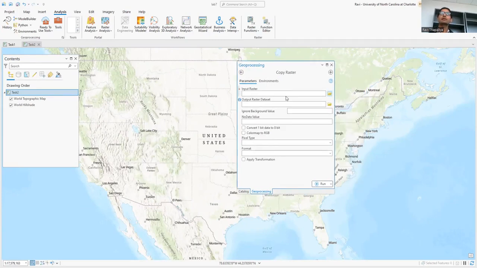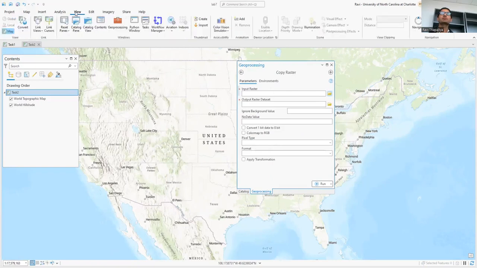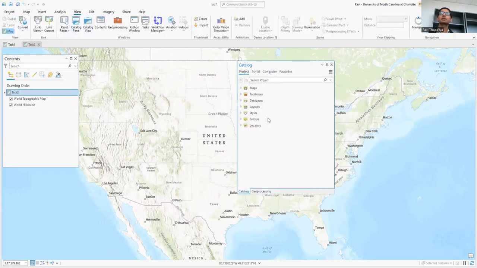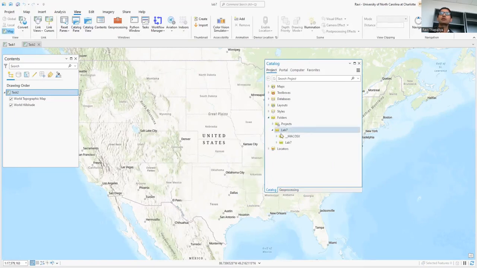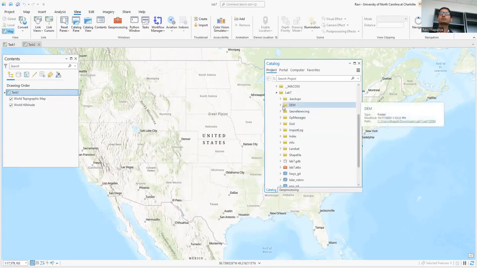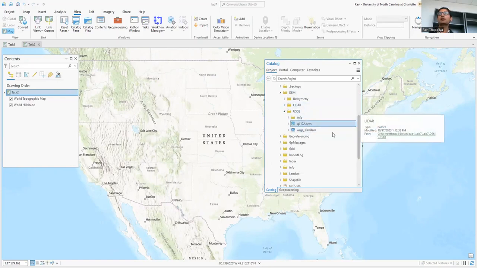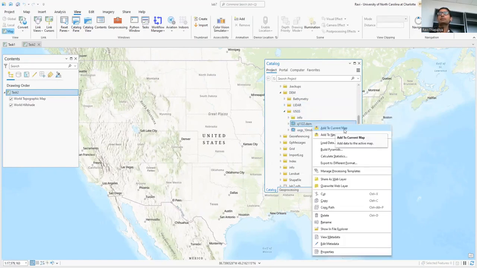I think we haven't added it. So you can first go to View and then go to the Catalog pane and then go to the folder for Lab 7. First, let us add q1122.dem to the Contents pane. So first find it and then add to current map.